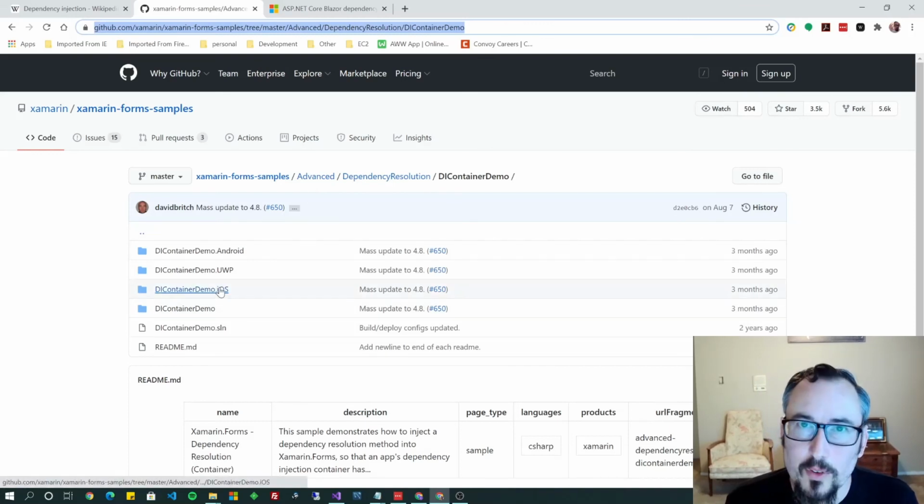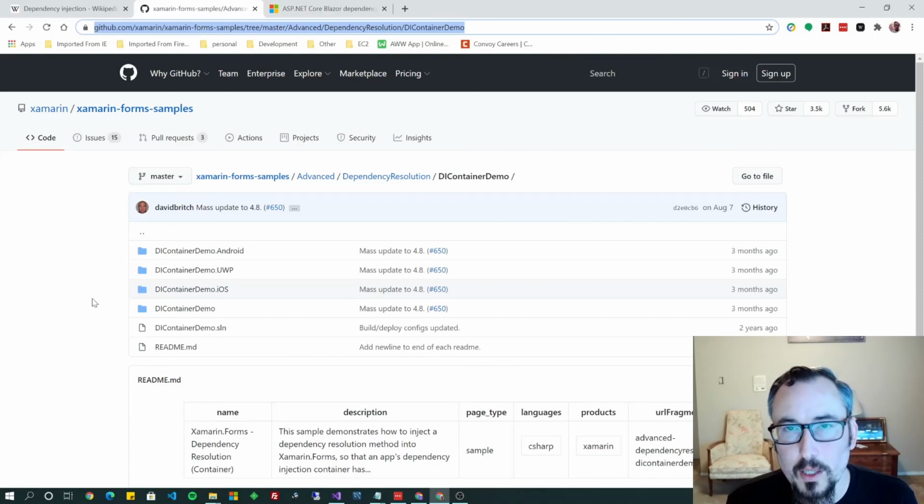But Xamarin has an interesting way of doing dependency injection because they have some built-in boilerplate to really help you along with it. And they really utilize those interfaces to separate the iOS from the Android and the Universal Windows Platform. You can do some really nice things with that. In fact, you have to do dependency injection in Xamarin, otherwise you can't do a lot of things. So make sure you take a look at this example if you're going to do Xamarin.